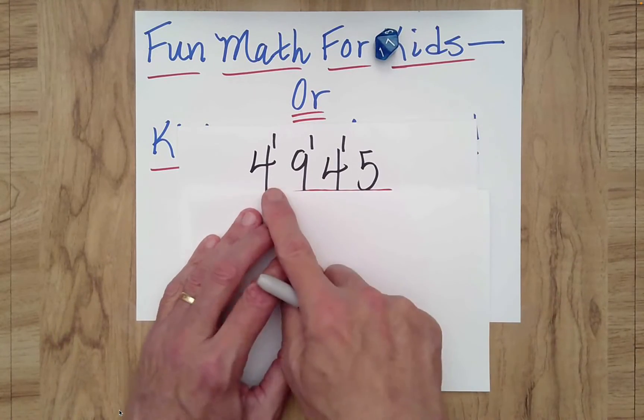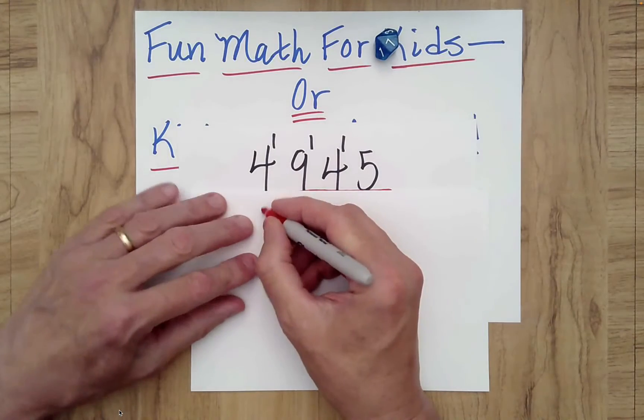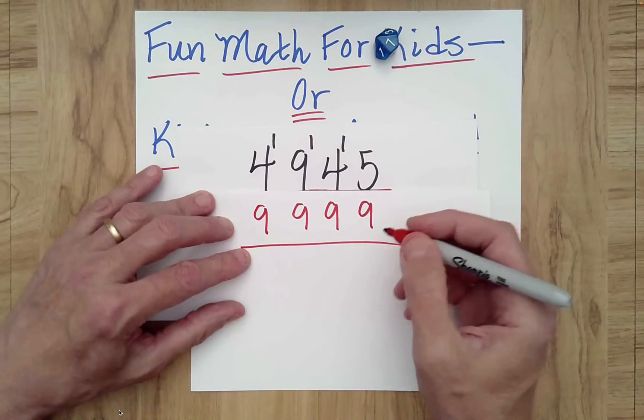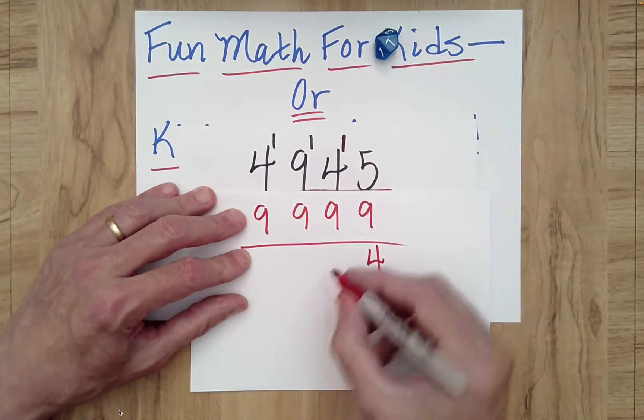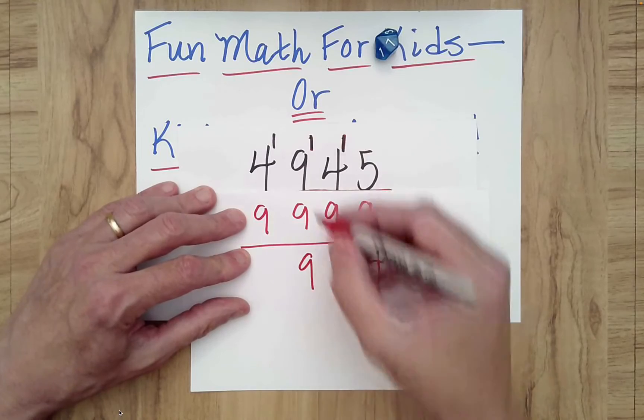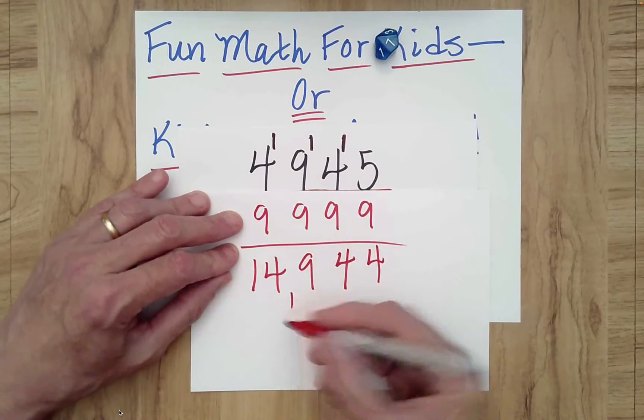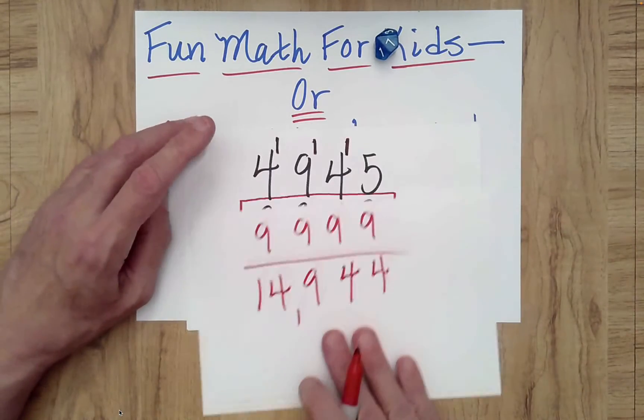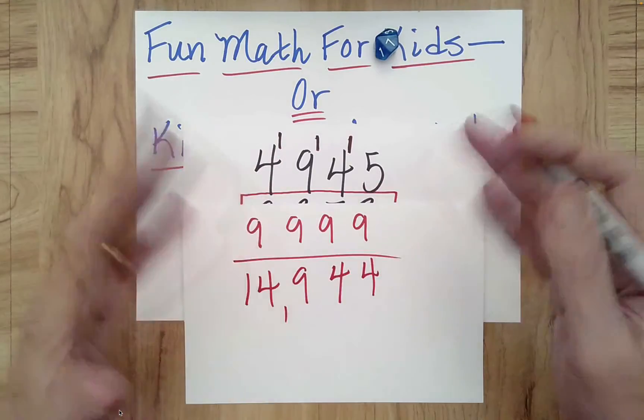Well, what's going to happen when you add nine, nine, nine, nine to this? So, what is going to happen? Well, I mean, we can go ahead and just do the addition, of course. So, this is four. Now, we carry the one, right? Four again, right? Carry the one. Eighteen, nineteen, carry the one, and then we get fourteen. So, of course, it agrees with our answer down below. So, how is it I was able to write this down immediately without having to do all of this addition?